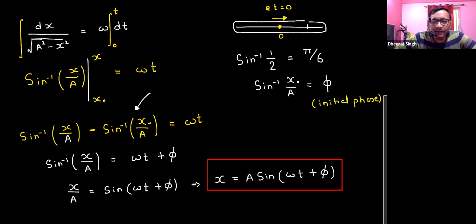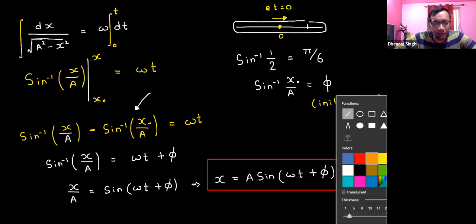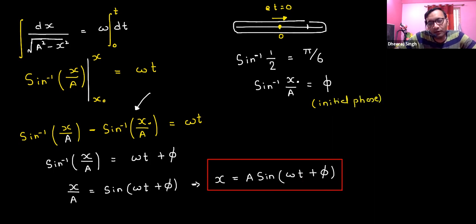And many times in your questions, they will talk about, write down the equation of SHM. All right. When they say find out the equation of SHM, this is the equation of SHM. Okay. The relation between x and t. For some reason, this is called the equation of SHM. Now, we have got what? A as a function of x, v as a function of x, x as a function of time.